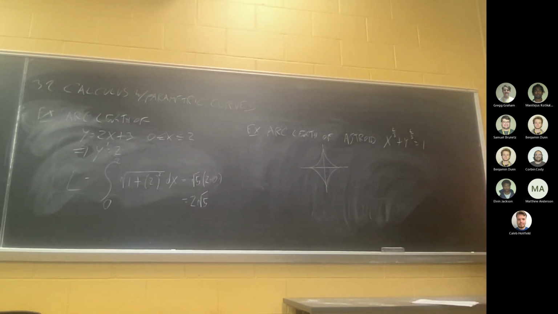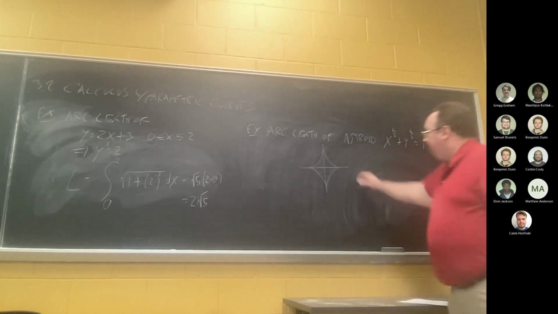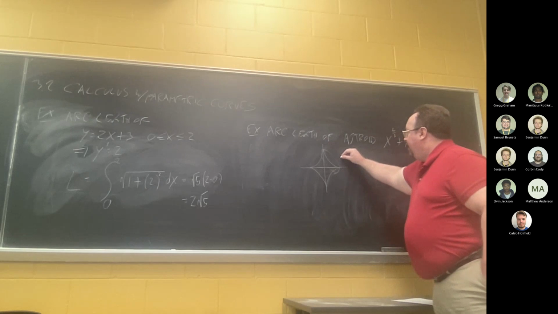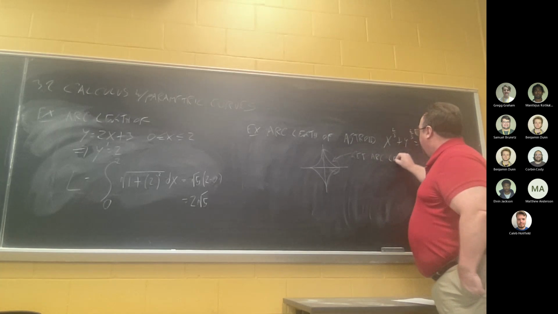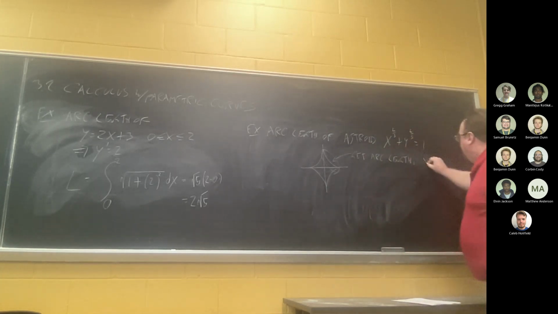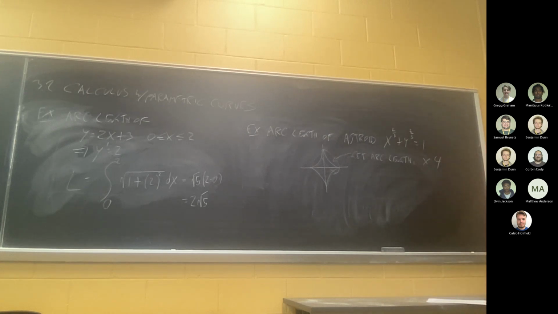Now, because of the nice symmetry of the asteroid, it's enough to pick out one of these pieces. So we get the arc length of this piece that I've circled, and then multiply it by 4 to get the arc length of the entire thing. Sometimes it's helpful to break the problem down a little bit if there's some symmetry involved. But what I need is an equation for a curve like y as a function of x, or parametric equations. So I'll do y as a function of x.